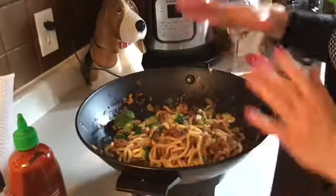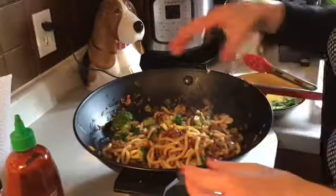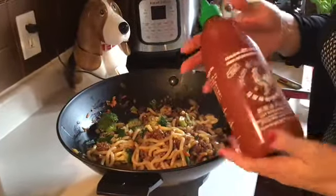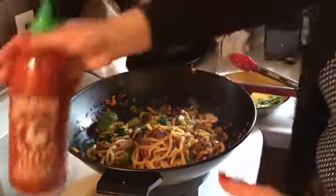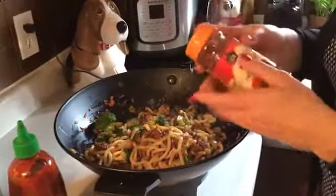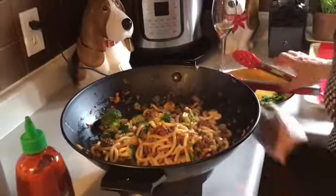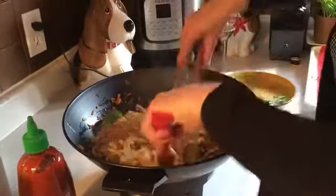And to this, this is not in any way spicy at this point. You could garnish each individual plate with a little sriracha sauce if you're not sure who likes hot and who doesn't, or some chili flakes, just the normal kind of chili flakes that you would put on pizza. So we'll see you in a minute when we go to the plate.